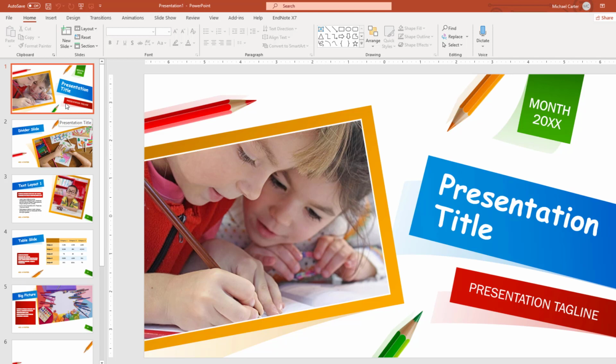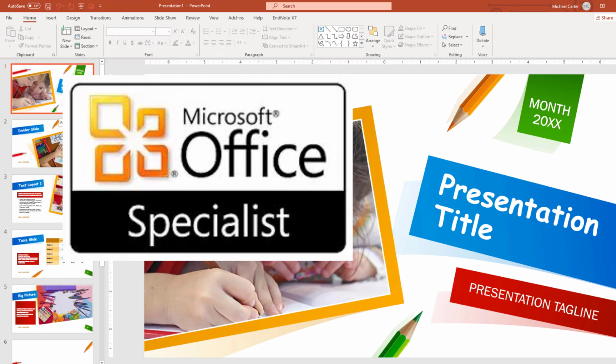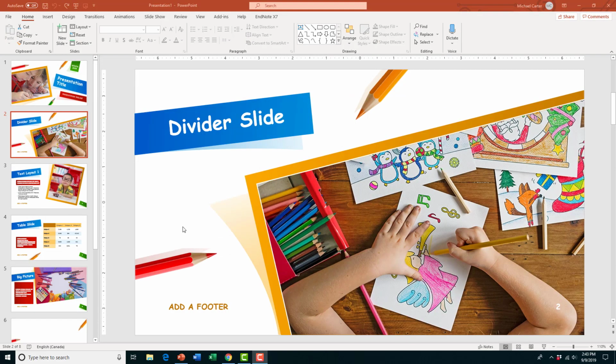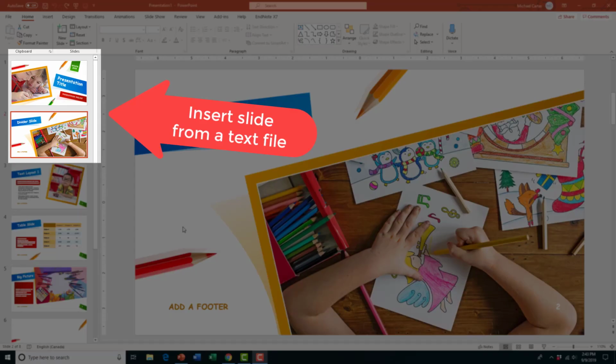So if you're going to use those templates, start out with one online and try not to use one that's been borrowed for many, many years. And the last skill we're going to learn in this tutorial, and something that's really important for your MOS PowerPoint exam, is how to import a Word document. So let's say we want to include text, or I mean import text from a Word document or a Word outline in between slides 1 and 2.